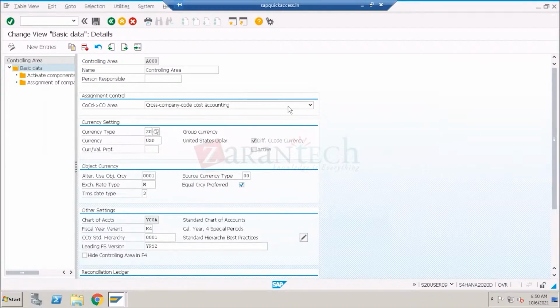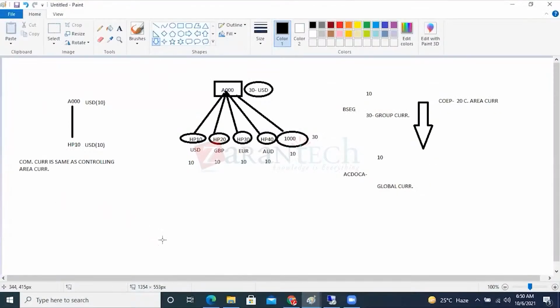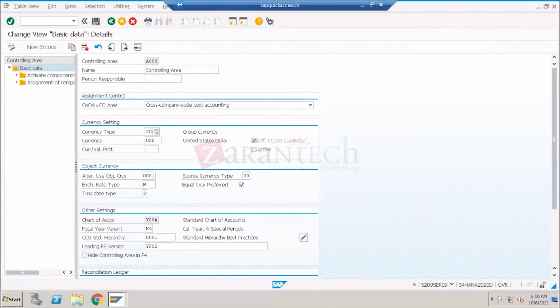Now, when you're doing a system conversion from SAP ECC to SAP S4HANA, we all know that 20 is not supported in the ACDOCA table. So can I not do the conversion? Yes, you can, but SAP says that before you do the system conversion, you have to change the currency type from 20 to 30. This is a change you have to do in SAP ECC. Very, very important, my dear friends.